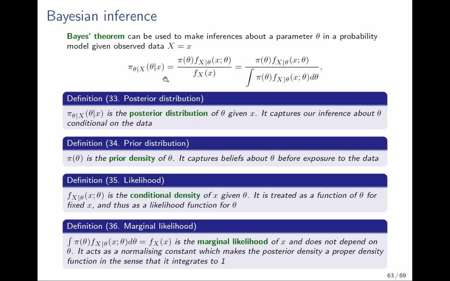So the posterior distribution is what we're going to try and estimate. We're going to do it by combining the prior distribution and the likelihood, and we're going to have to evaluate this quantity here, the marginal likelihood. That's often difficult to compute, and there's a technique known as Markov chain Monte Carlo, MCMC, that is used to make that calculation in practice. And it's actually the invention of the MCMC algorithms that really freed up Bayesian inference to be executed in practice.